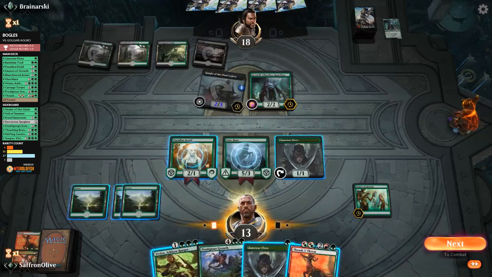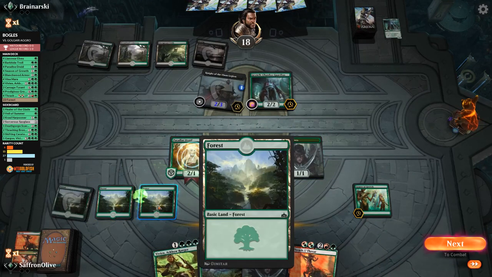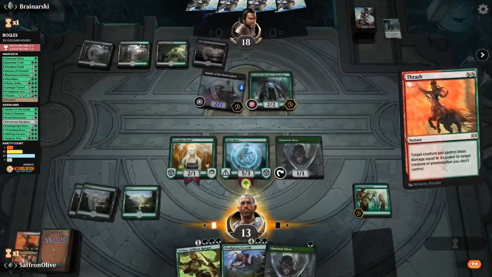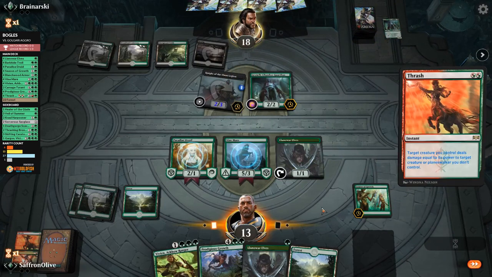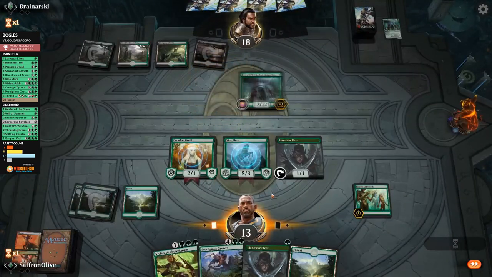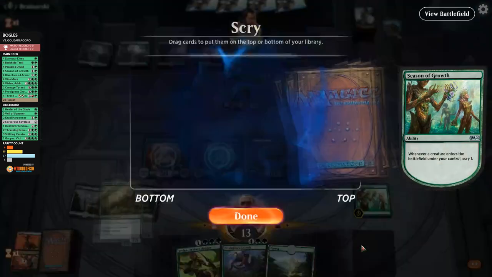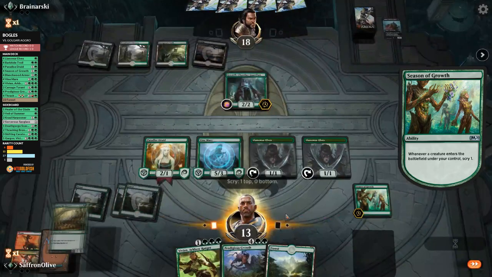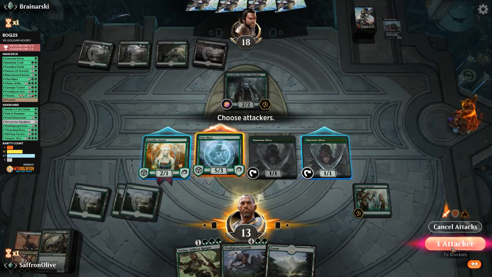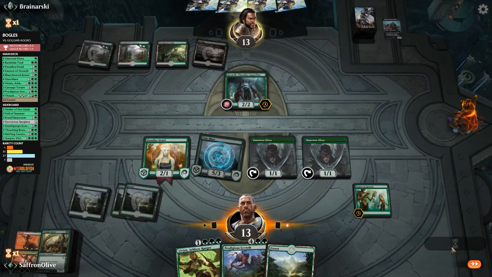Well, play the land. Let's Thrash Threat. Kill the knight. Draw a card. Play Llanowar Elves. Scry. I guess we keep Carnage Tyrant. Get in with Vine Mare. Hit our opponent. And yeah.